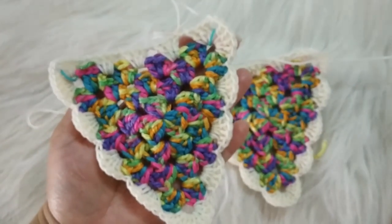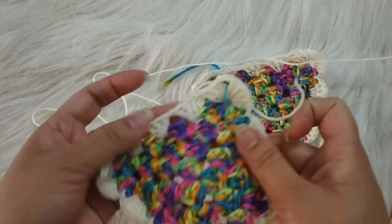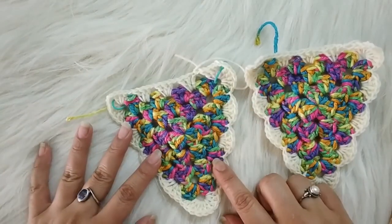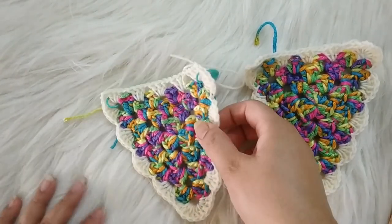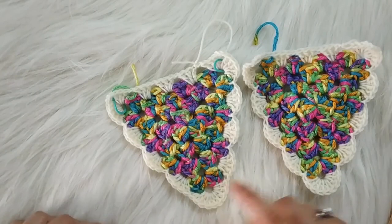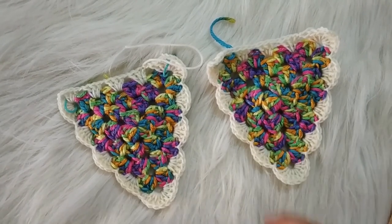That's how it starts to look like. You can cut the yarn and pull it out. So this is how it looks. If you have a blocking board, or if you can block, please go ahead and block it so that it stays nice and firm. Make as many as you want of these buntings, of these patterns to make the bunting, and we will see how to join them together.